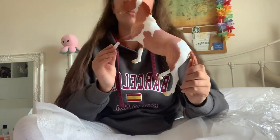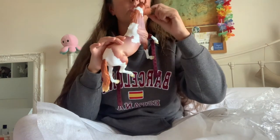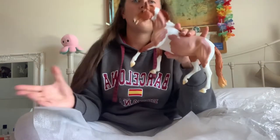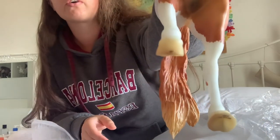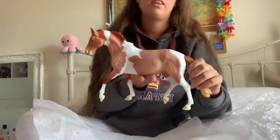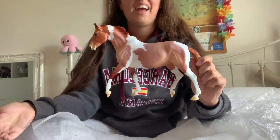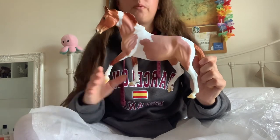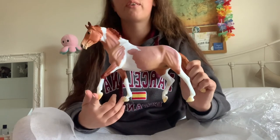The seller said that she was in good condition — she said that she had like one little mark. I can see it; she's got one little mark on her face. I don't know if you'll even be able to see it. So that's all the flaws that she has. She also mentioned one on the tip of her hoof there. But she's just going to be used for photo showing and to be part of my collection. Some pieces I spend a lot of money on, so obviously I want them to be LSQ. But I got her for a good price and she's really pretty regardless of her flaws, so I'm really happy with her.